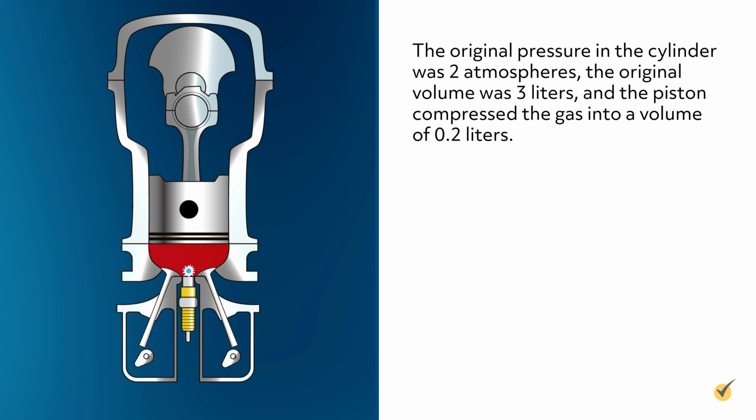As a second example, let's look at a Zeppelin, which is a lighter-than-air vehicle. Imagine that the Zeppelin is on the ground, where the pressure is 1 atmosphere, and that we fill the Zeppelin with a fixed number of moles of helium. We'll also say that the volume of our Zeppelin is 2.40 times 10 to the 5th liters. Now, let's say that we want to send this Zeppelin into the sky to a height of 4 kilometers.